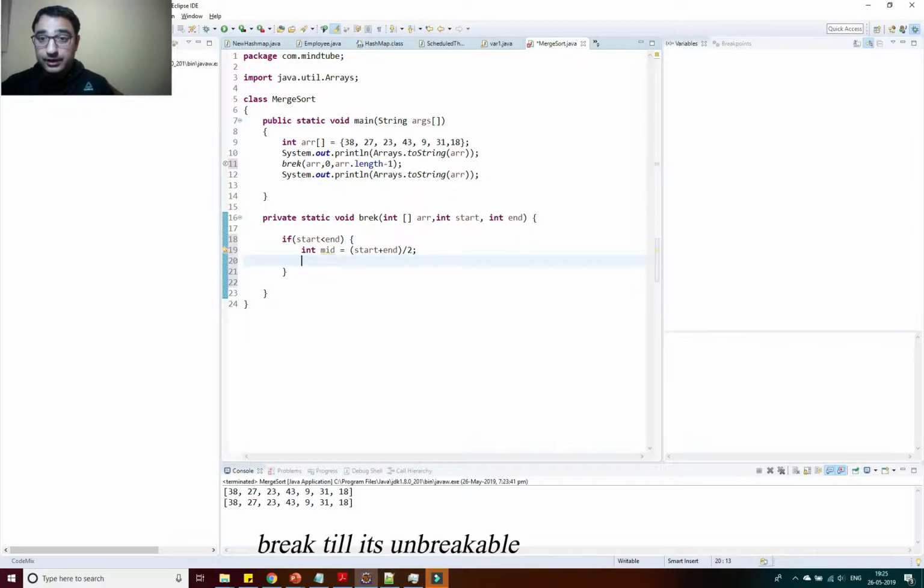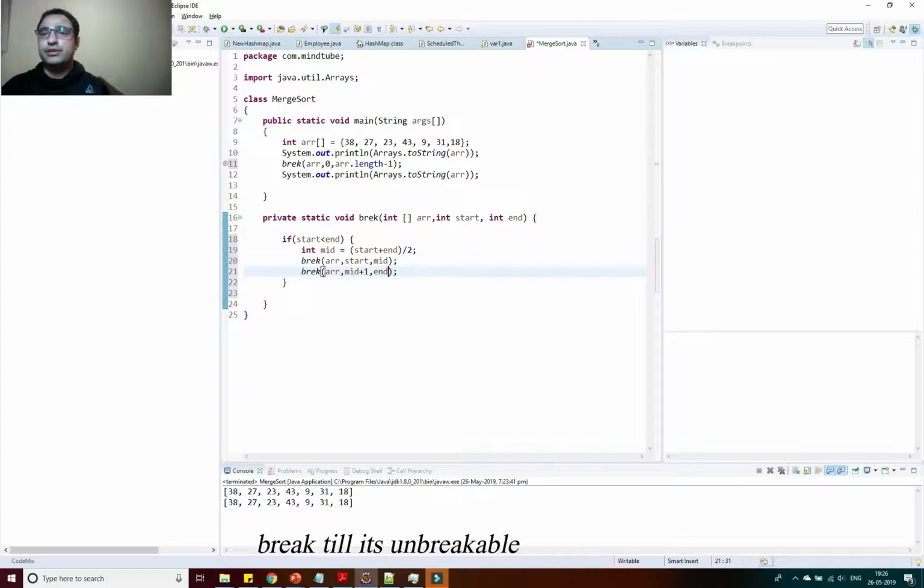First, I call break for the A array with the array itself, then my start, and then mid. Then I divide the B array, which is from mid plus 1 to end.